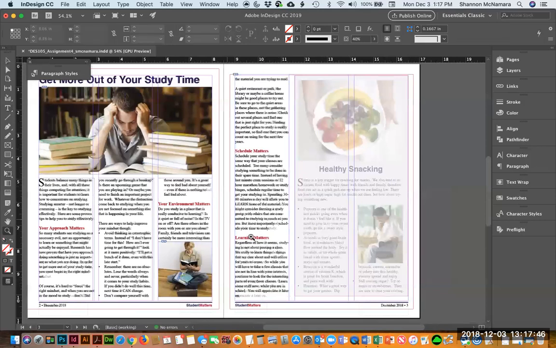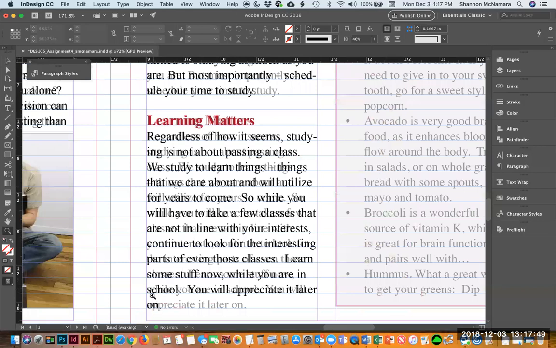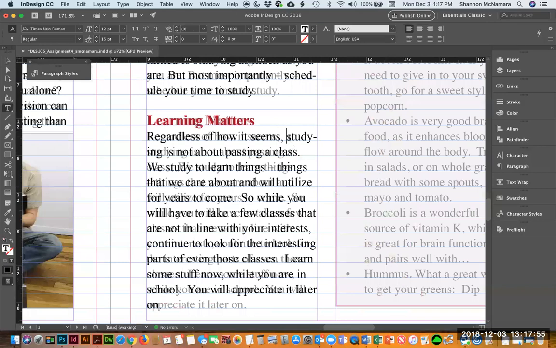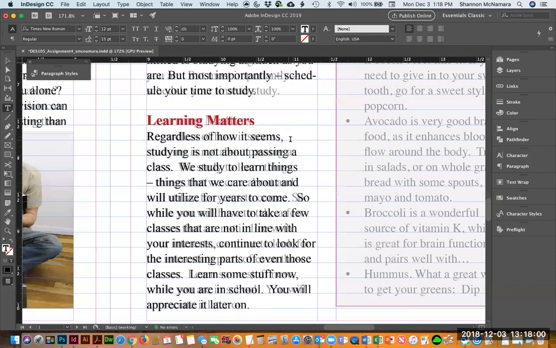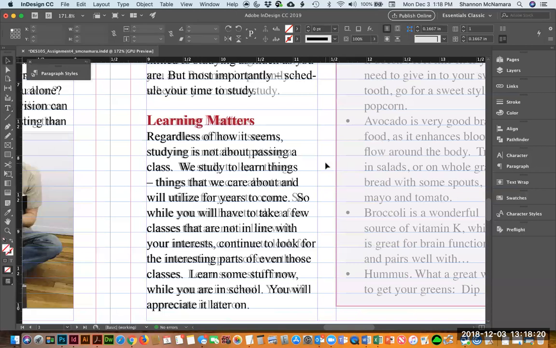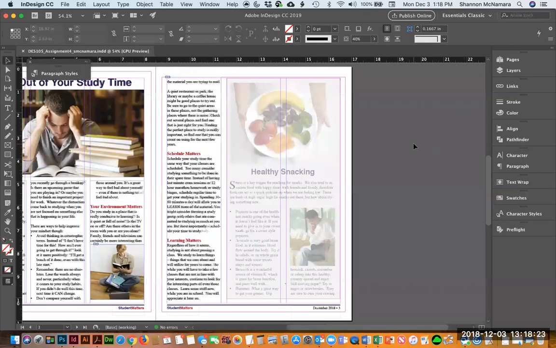What I am going to do, though, is zoom in on this paragraph. I don't like having one word by itself on that line. So I'm going to put my cursor here, and I'm going to hit Shift Enter, not Enter, but just Shift Enter, and move this down. And that redoes what we call the rag on the right-hand side. And then that way I don't have just that one word on the last line. You never want to leave one word alone on the last line of text. All right, save it again. We're making some progress. So every time you make progress, make sure you save.